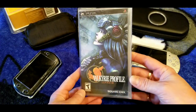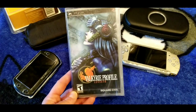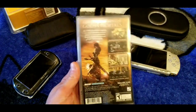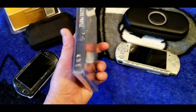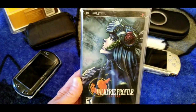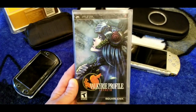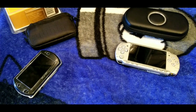This is a port of the original Valkyrie Profile — I'd call this the definitive version. I see this for sale in a lot of retro stores for around 20 bucks. If you like physical games and PS1-era RPGs, you need this. It has a great turn-based, timing-based battle system — similar feel to Super Robot Taisen OG Saga: Endless Frontier. This port is called Valkyrie Profile: Lenneth. I've got the guide for it and I'm a big fan. Definitely recommend it at that 20-dollar price point.